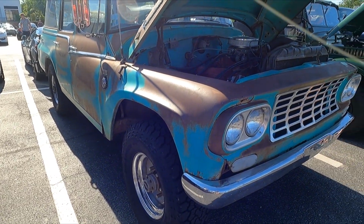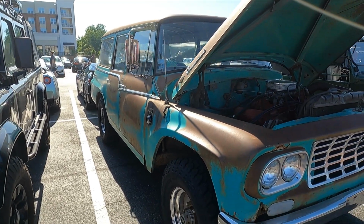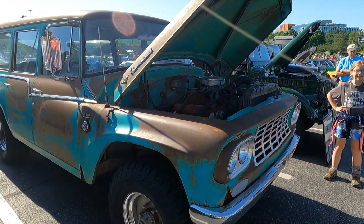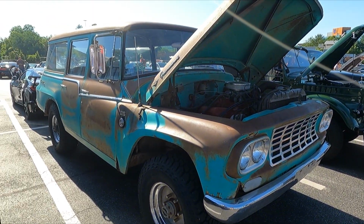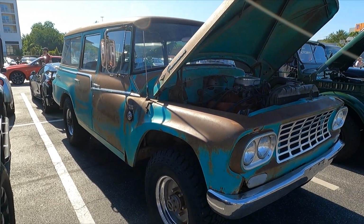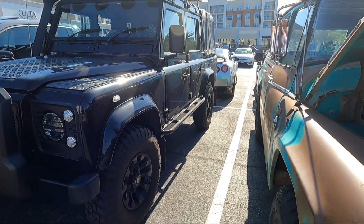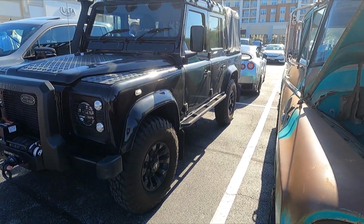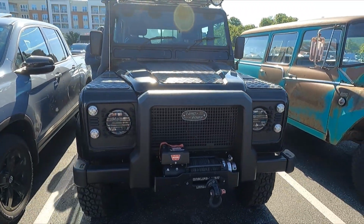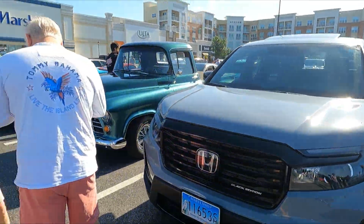Remember my dad had the International dealership in Reisterstown? I do believe that. This looks to me like a very early, or I don't want to say a knockoff of a Chevy Suburban, but this is more industrial. This is more, I would say, a more off-road, definitely sturdier. Probably take it anywhere. And of course parked next to the new Land Rover, which is just perfect. Who would win? I don't know. Yeah, I think. We got the black edition. We got them all here.